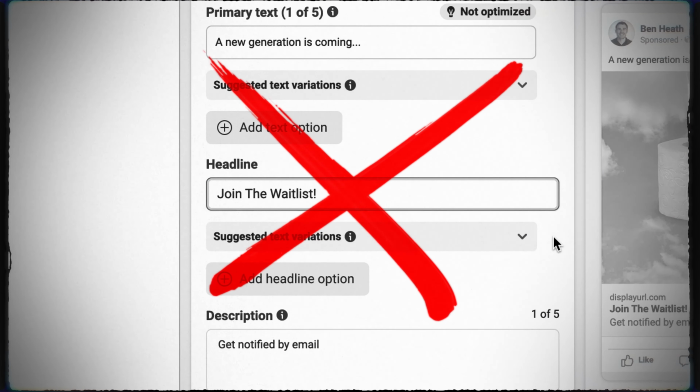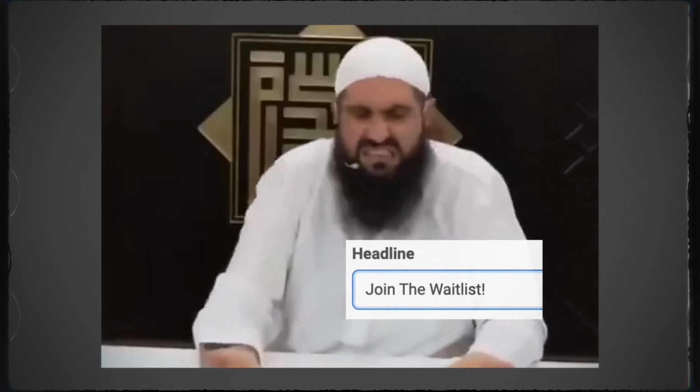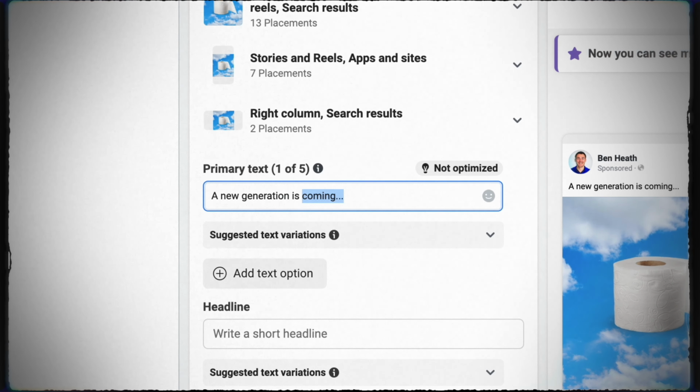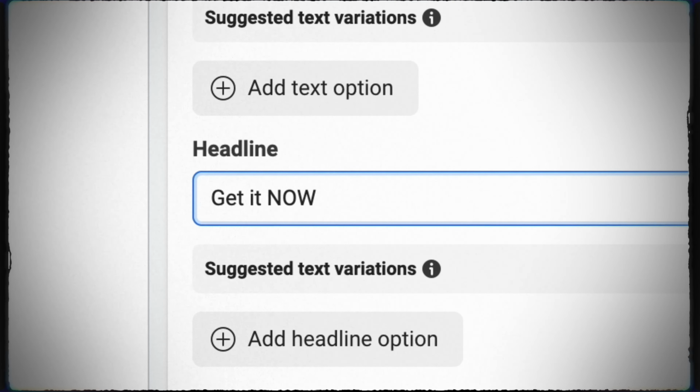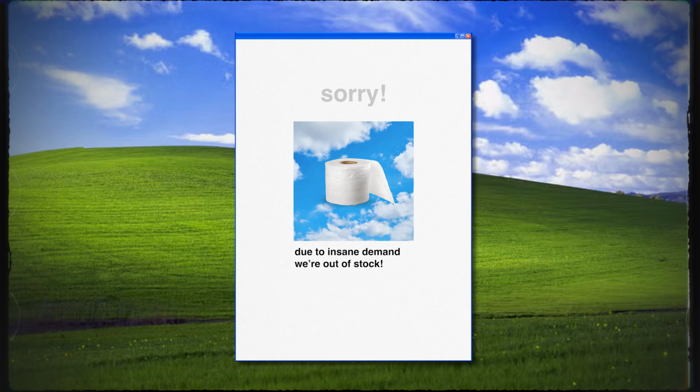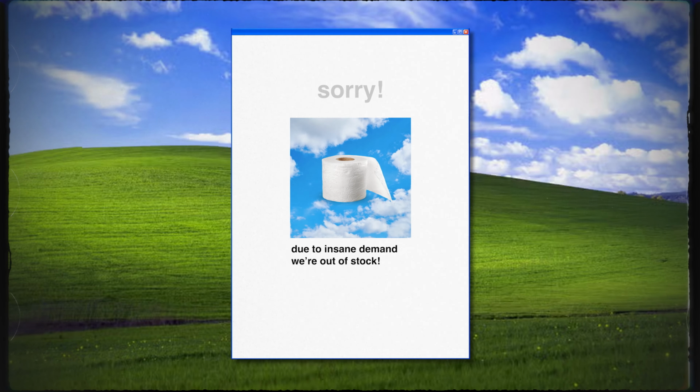If you do that, people will see that, they'll go, I can't even click and get this now. I can't be bothered to join a waiting list. I'm not that interested, and you won't be able to collect any useful data. It'll just look like it's a failed experiment. You want to run the ad as if it's ready to go. They click through, and then the landing page says, oh, we're really sorry, but we're actually out of stock of this product right now. Or if it's a service, we're at max capacity. We're in the process of redesigning the product, and Gen 2.0 of the product will be released shortly. If you're interested, you can go ahead and sign up for a waiting list.